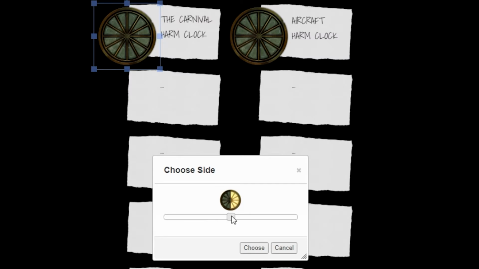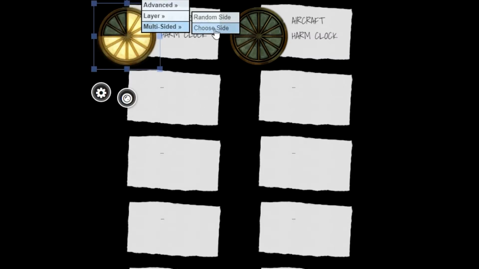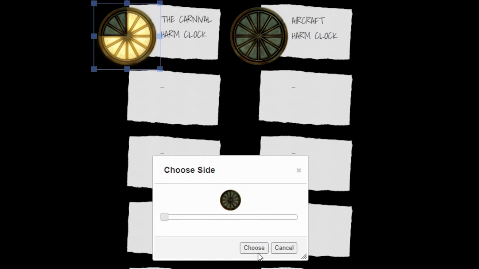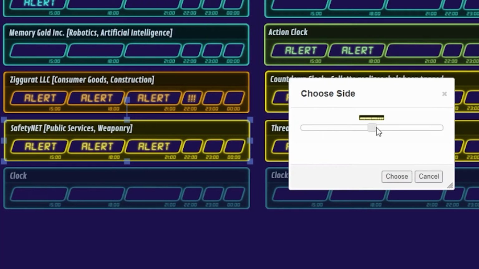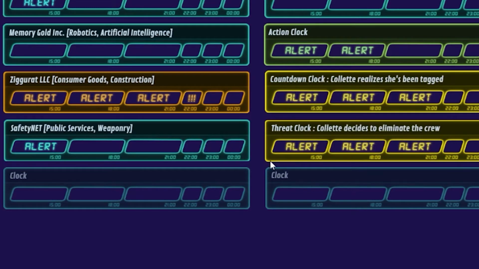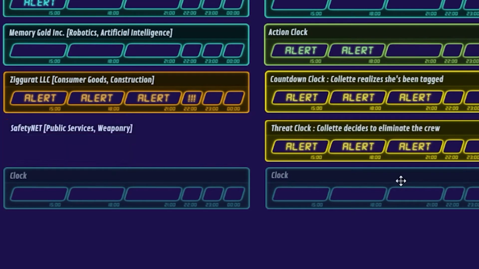If you've ever played a tabletop role-playing game that is powered by the apocalypse, you are familiar with the mechanic of clocks, which represent the progress of different things in your narrative. And something I get asked a lot is, whoa, Oz, how did you make these super cool-looking and easy-to-use clocks for your games? Well, let me show you.